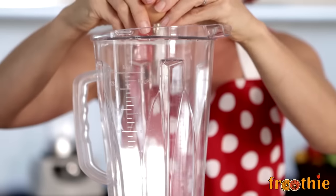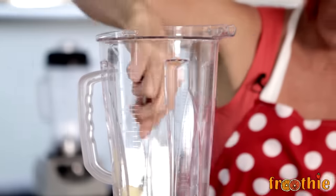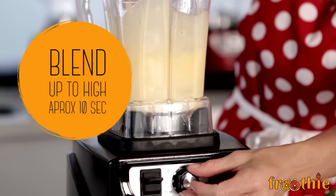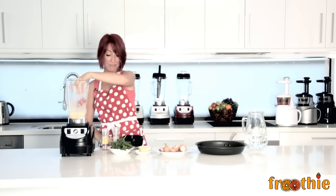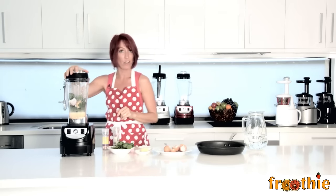So let's see how quick breakfast can be. All we do is take the lid off, break in a few eggs, add a teeny dash of water — just a few tablespoons — throw in a little knob of butter, some salt and pepper to taste. Now we want to blend this up until the eggs are nice and frothy and then we'll add our veggies. Delicious whipped eggs, and to get a little bit of flavour: add in half a tomato, some baby spinach, cheese — we know that the blender can grate that — a little bit of onion and pulse a few times until everything is chopped. Pour it in your pan and off you go, ready to cook.